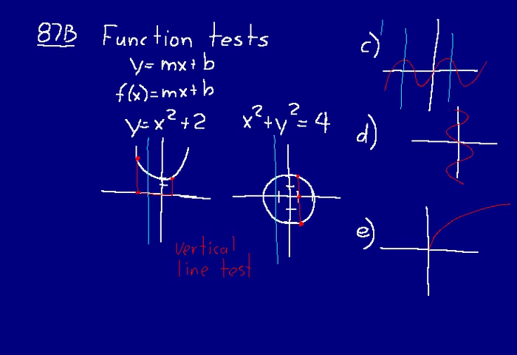So we'll just write f for function up there. Look at D. You can really easily tell that it's not a function because you can draw a line right through there. That would be considered a relation, but it's not a function. So we'll say NF for not a function. Now in E, we can draw a vertical line through right here, and it doesn't pass through anything. But that's okay. It just has to pass through one time somewhere. And so it does right there. There's nowhere where it passes through more than once, so that is a function.